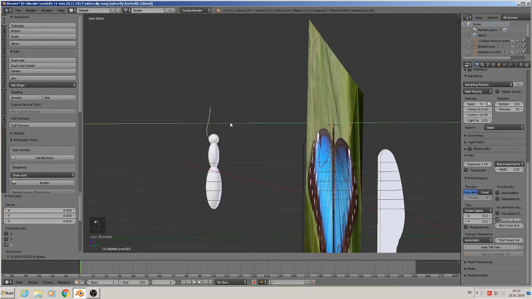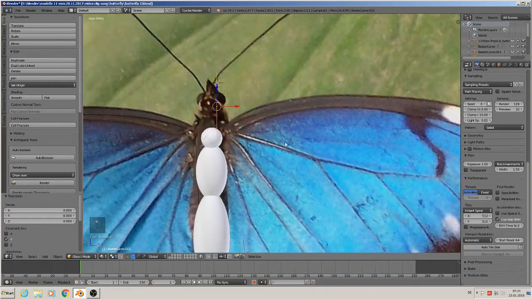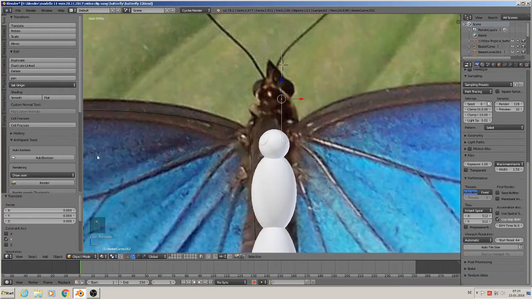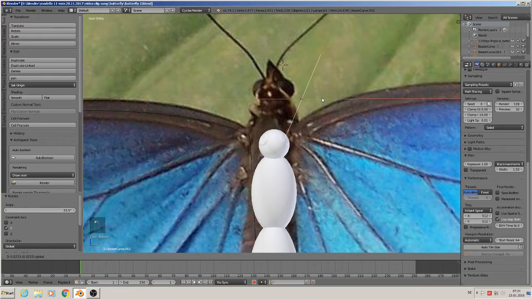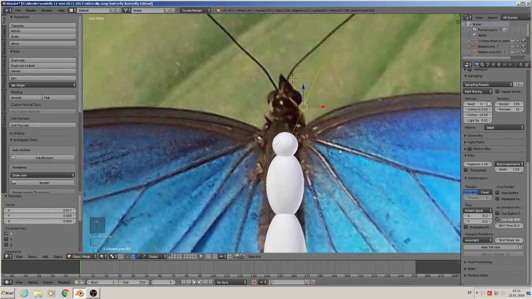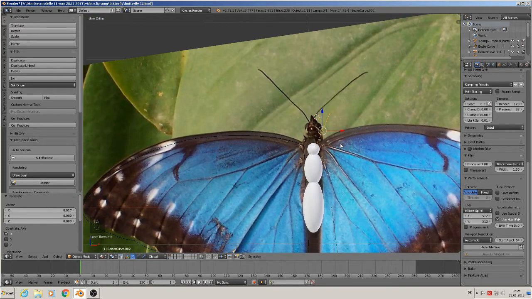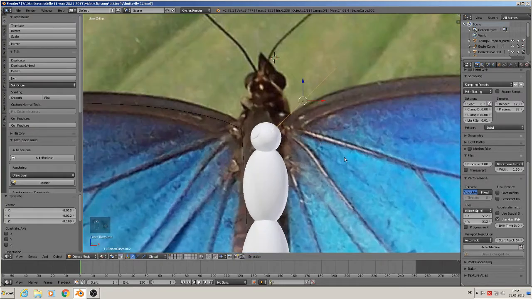Bring it on the head and give them then a rotation. So set origin to geometry and rotate Y and bring them a little to the side. They have a strong leaning, so we go here and rotate it the same way, grabbing and bring it onto.